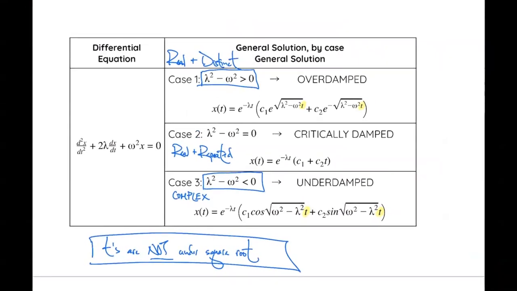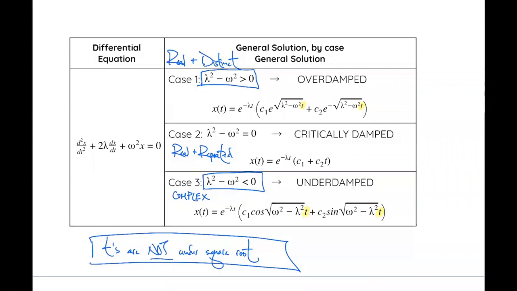So if you're sort of a visual thinker, you like to consider what's actually happening in a system, it's kind of neat to think about these three cases. Like last week, we had real and distinct, real and repeated, complex roots, right? We know that from all our days in algebra, that there are different kinds of roots that we can have. But the fact that they correspond to different types of situations, like maybe a very slimy or muddy something that we're moving through, maybe something that has very little resistance, to something sort of right in the middle, that's what those actually correspond to. And I think that's the cool part about differential equations.